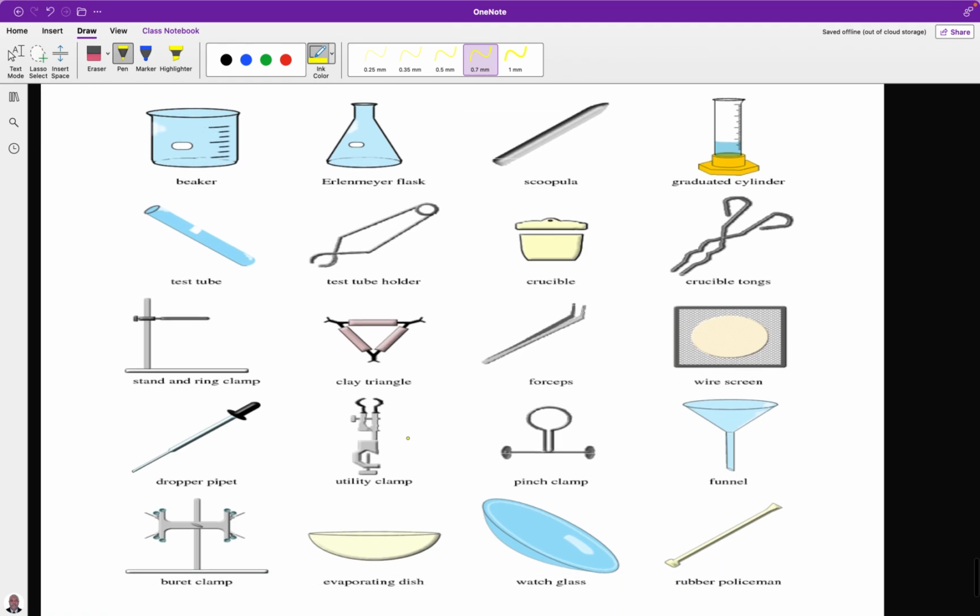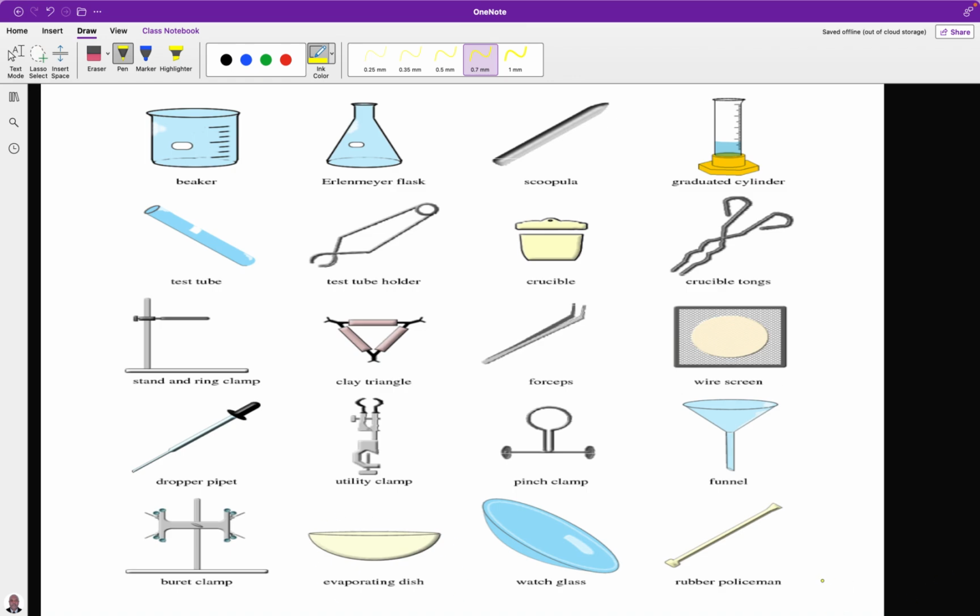We have a dropping pipette used to take little volumes of liquid, let me say indicators, and put it into a conical flask when we are doing titration. We have a burette clamp. The burette clamp is here to hold burettes. We can also hold other glassware there. We have an evaporating dish, as I told you. This is to evaporate water in a solution of salt and water. You can evaporate the water, and the salt is left behind for our crystals. So generally, it is used for evaporating water or for the process of crystallization.